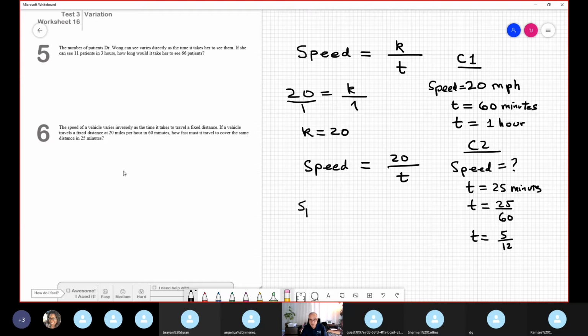Then I need to find the speed. The speed is equal to 20 divided by 5 over 12. Okay, remember the division of fractions, you copy 20, you suppose that 20 is a whole number, so it's 20 over 1, and you flip it to 12 over 5. Flip the denominator. You put it in a calculator, or better, simplification: 20 divided by 5 is 4, and 4 times 12 is 48. Let me check, 48 what? What is the unit of that? We are finding speed, miles per hour. That's the answer. The answer here is 48 miles per hour.